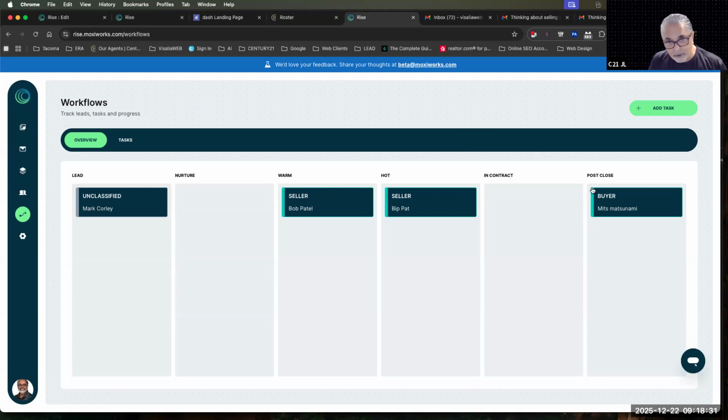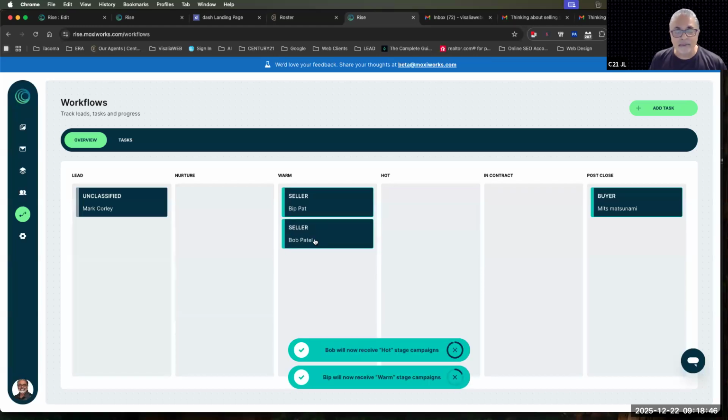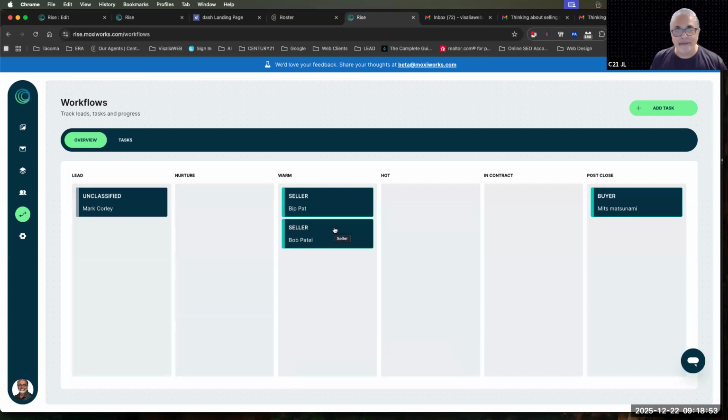So this is important because the stage workflow lets you see I've got closings, I'm in contract, and how many people do you have in here? I have two people that are hot, potentially closing in 90 days, or I have two warm people that are going to be 3 to 6 months out. That means I need to work my pipeline. I need to go through all my leads and figure out if any of them fit in here. If they don't, get rid of them. Even if they're a year or two out, why am I going to keep them in my database? They're not even relevant, or they're just looking for information and not potentially going to buy.